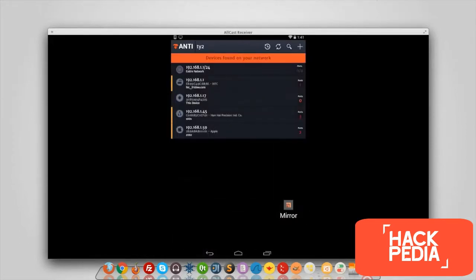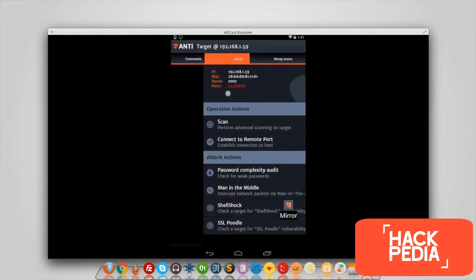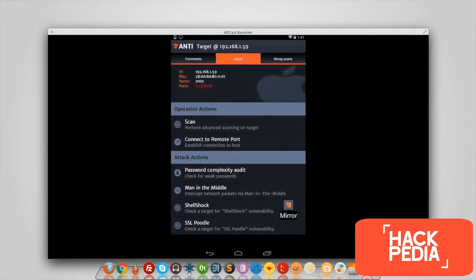So I'll go back, and I want to show you something. Like I mentioned, information gathering is one of the most important steps in penetration testing, and I wasn't exaggerating it, because let me show you this. So I'm gonna go on this Apple device, and this is my own tablet. It's jailbroken, and as you can see, we have two ports open: port number 22 and port 62078.